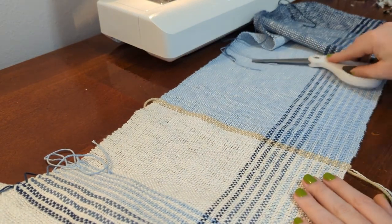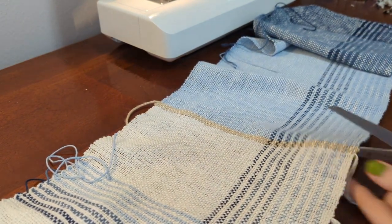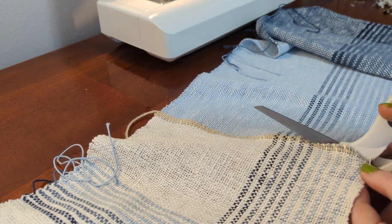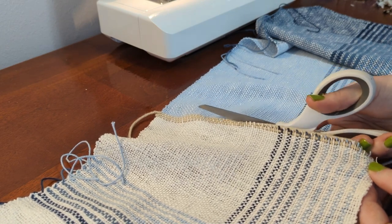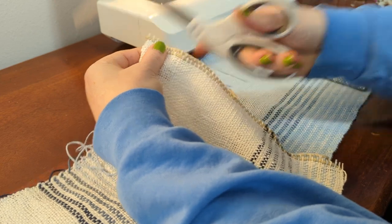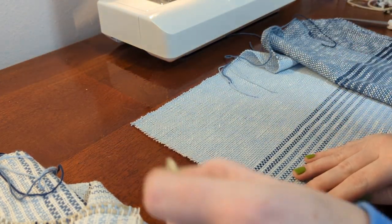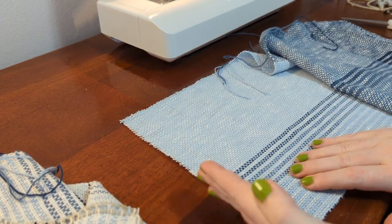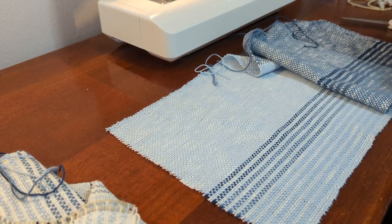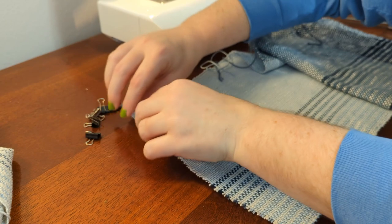All right, so this is the waste yarn in the middle, in between the two towels. So I'm just gonna cut down the middle here, kind of. Okay, I think having that waste yarn really helps hold that last thread in, so I'm going to keep that in mind for next time. I could have done that on the end of the towel. Okay, so let's fold this over as well.